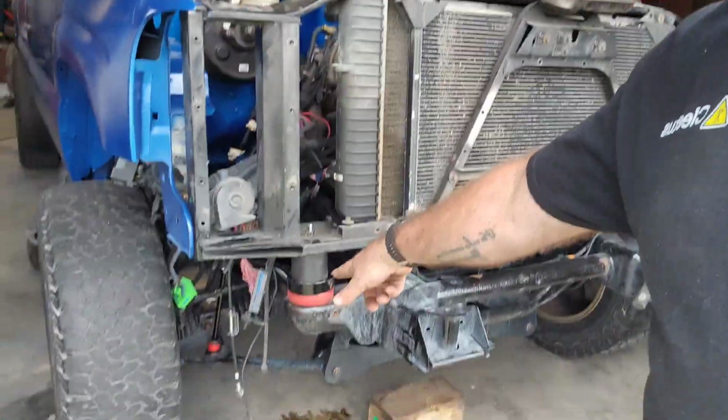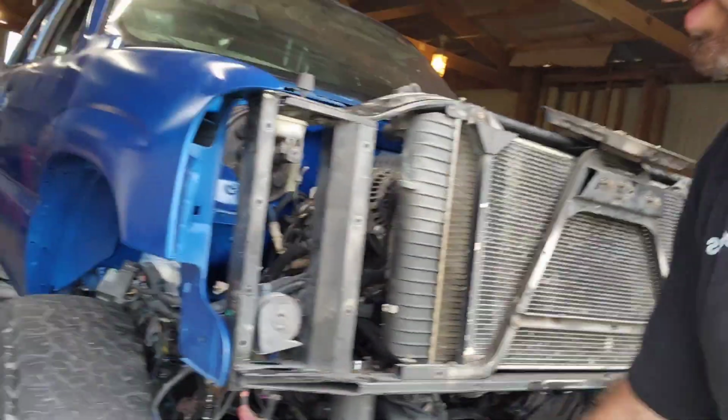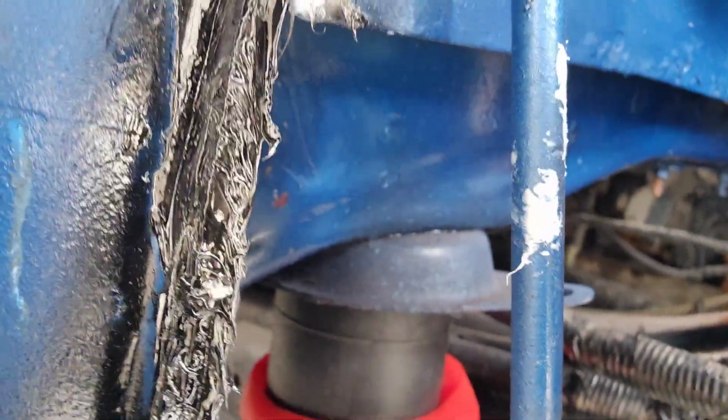So they sit right here on top of that, and what this is doing is stopping this right here from happening. You can see it's getting smashed down in there, and it's not doing a very good job. And that bolt that's through there is only hand tight. It's really just hand tight in there. So it's the whole weight of the cap just smashing that poly down. So we are making these caps so that they fit in there just fine.